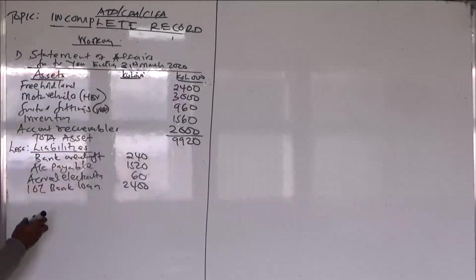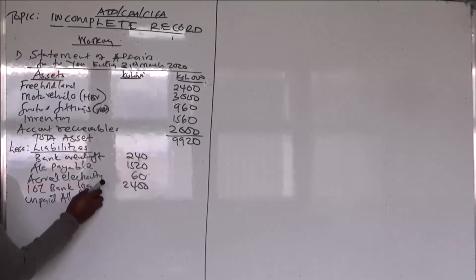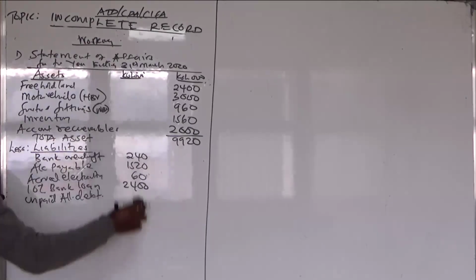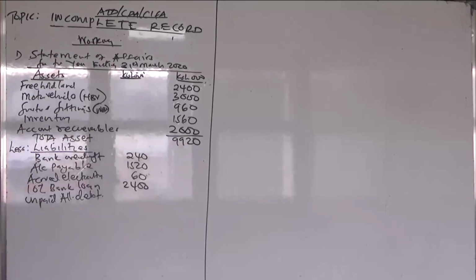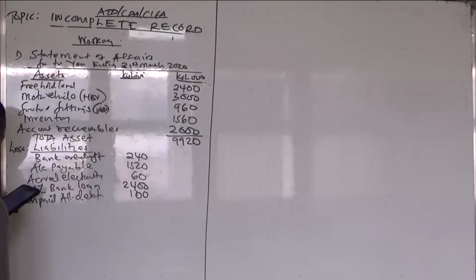2400. Another thing, we have unpaid bad debts. Okay? The allowance for doubtful debt was not given at the beginning, which is why we put it here. If it were closing, we would subtract it above. It is contrary to what? To the balance sheet. So here it will be 100. Is there any accrued liability remaining? No.